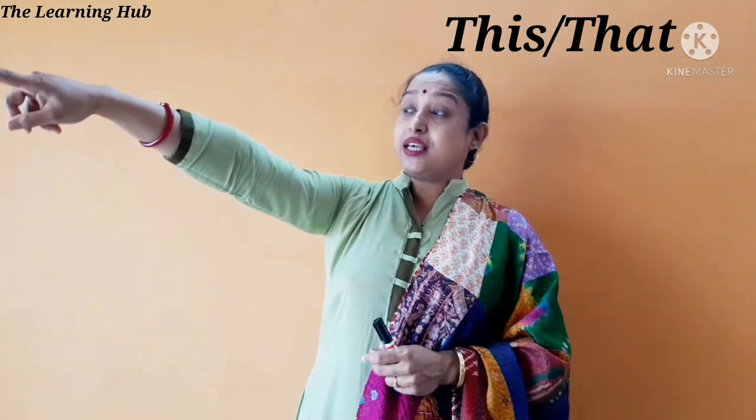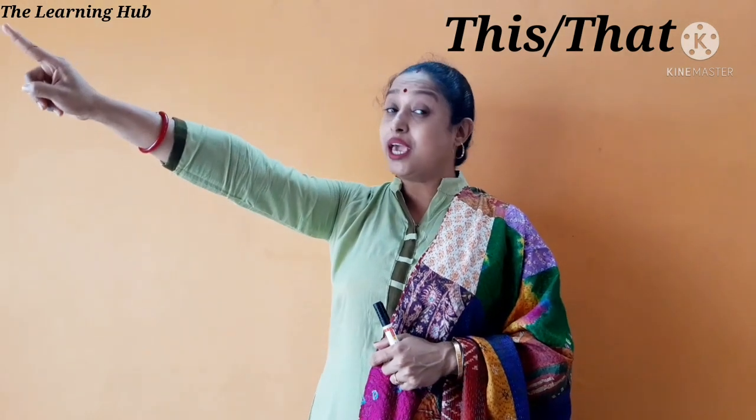The next, the use of that. That means वह. That means वह. That is a tree. From here, I can see a tree that is far away from me. So that is used with a person, a thing, a place or an animal which is far away from us. Far away means दूर. जो चीज हमसे बहुत दूर होता है उसी को हम डिपिक्ट करने के लिए that use करते हैं.